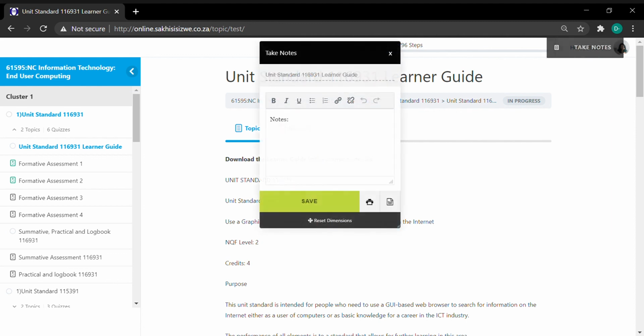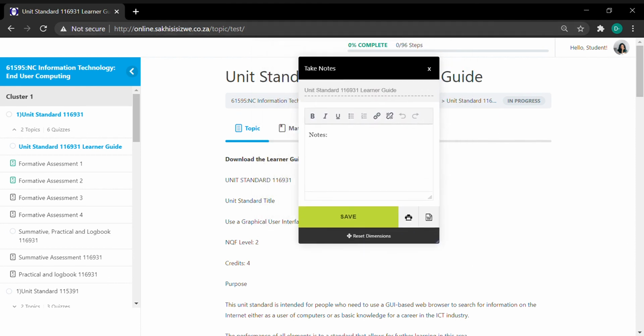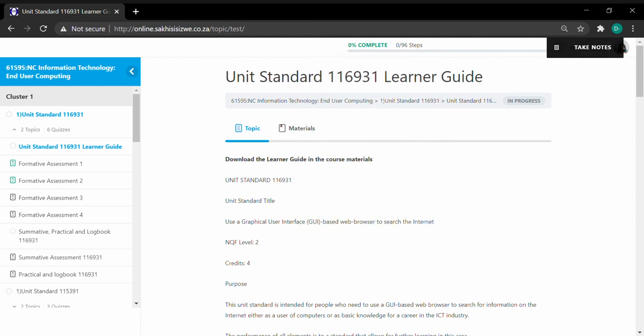One more thing to note is that right over here, at all times, there's a take notes button, so if you ever need to take notes or think about something, you can have a little note section here. So you always have it on hand. You don't even have to leave the comfort of your own browser. Very nice little section.